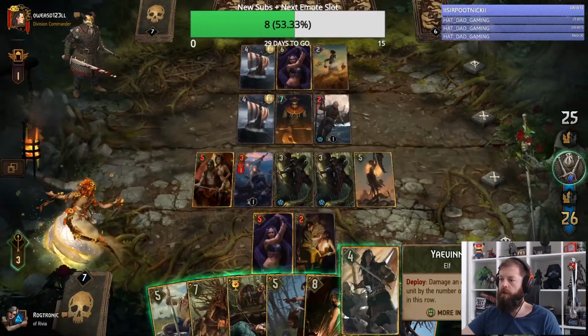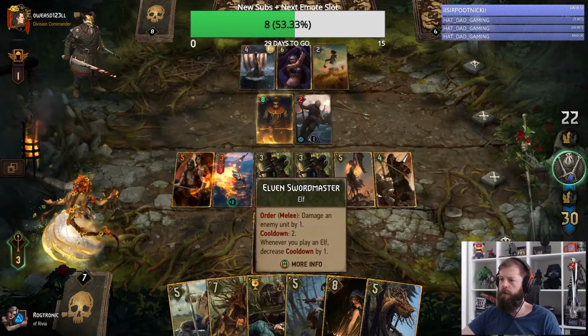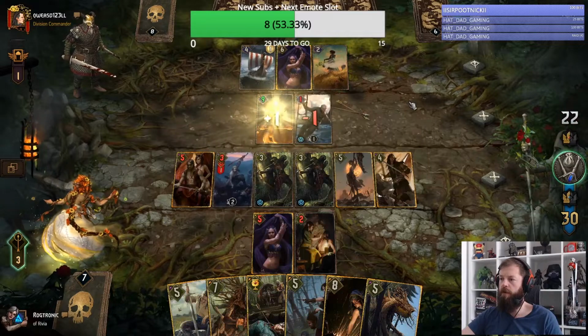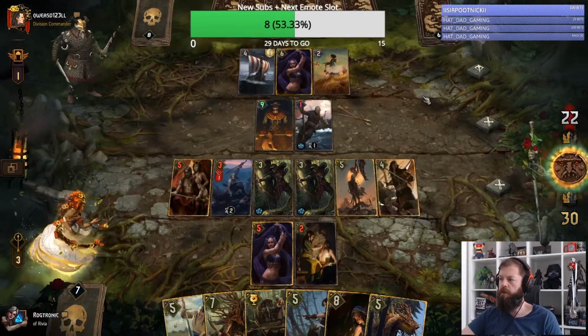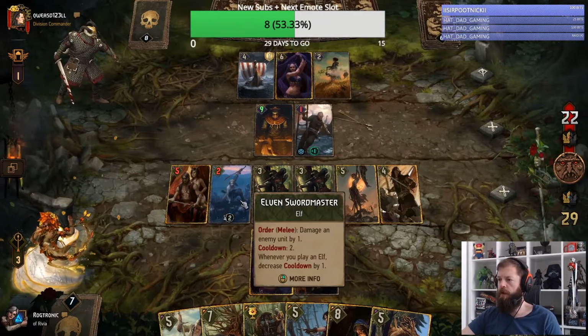I think I am just going to play Yavin here. Take out the Longship. And then we will ping him down for... I might try and take him out actually, because he's getting lots of value. Oh, I forgot that he was going to get boosted. That's my bad. Wow, Elven Swordmaster has gotten lots and lots of value.